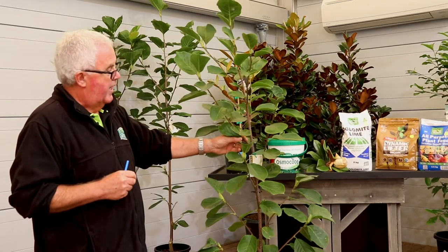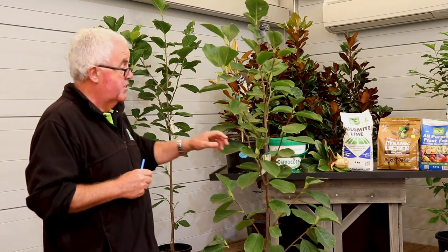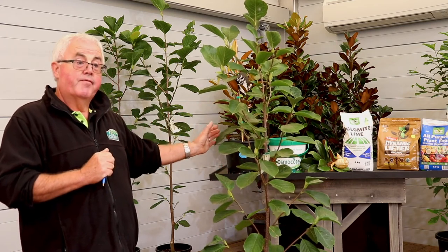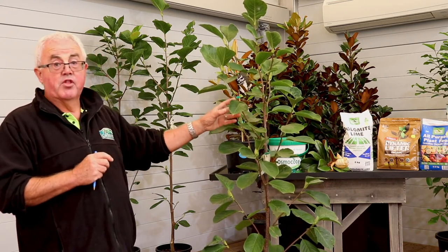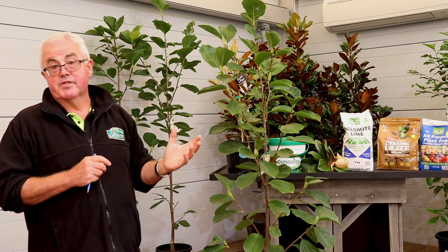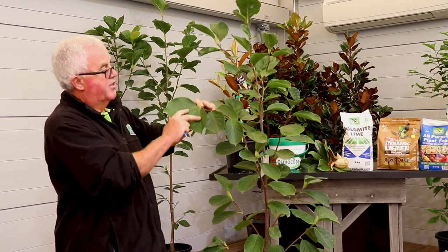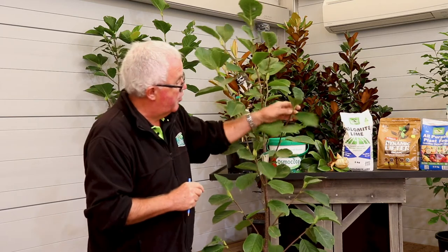This is what they call the Yulin tree, or Magnolia denudata — one of the larger growing deciduous magnolias. The deciduous magnolias tend to have goblet-type flowers. They look like candelabras on the tree when there are no leaves, from July through to September in Melbourne, and are very spectacular, particularly as they get older — very large flowers and quite a lot of them on the one plant.